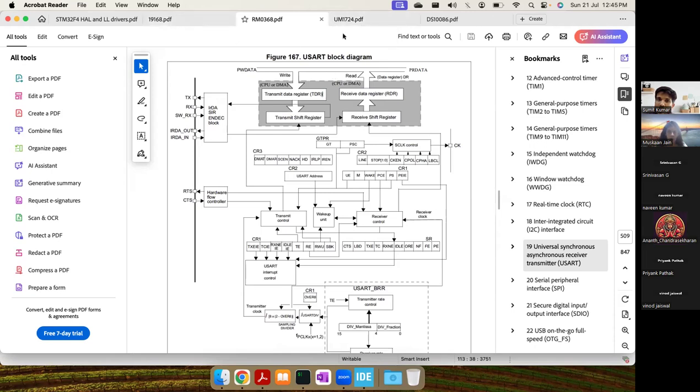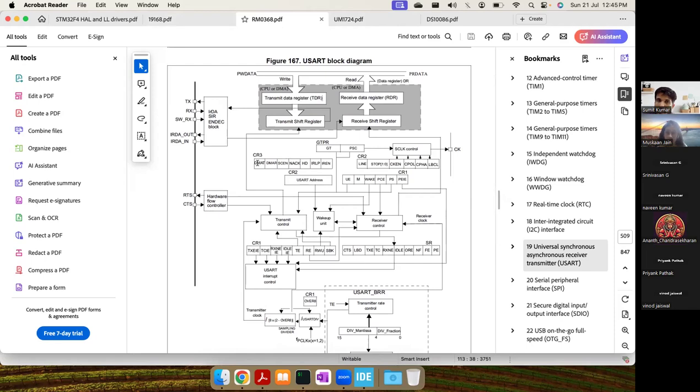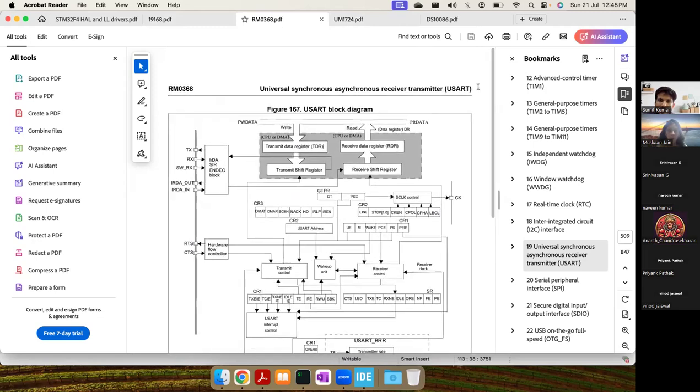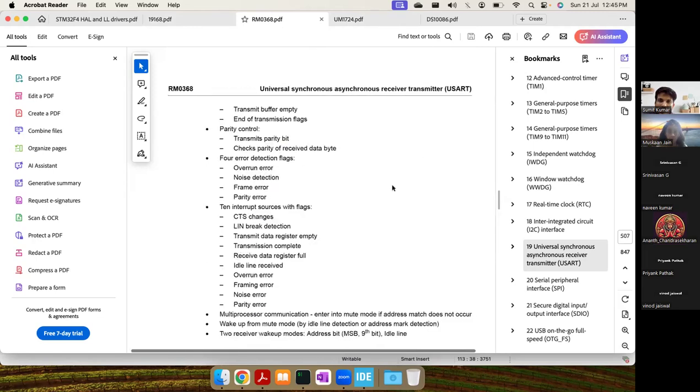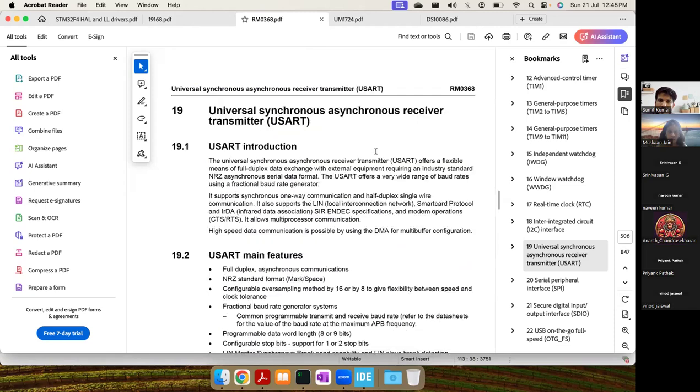I'm not sure which diagram. If you can share your screen, maybe, or you can guide me where I can find that diagram. I can. You have this open, right? Just search in the initials only. The block diagram might be there. Just search block diagram of the board, the STM board which you're using.